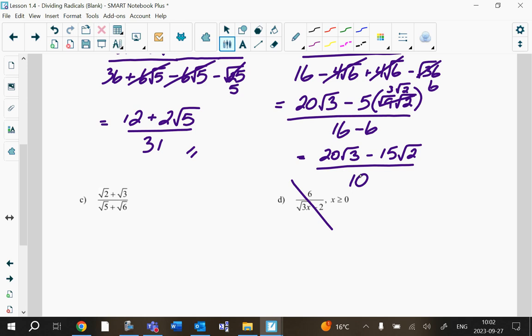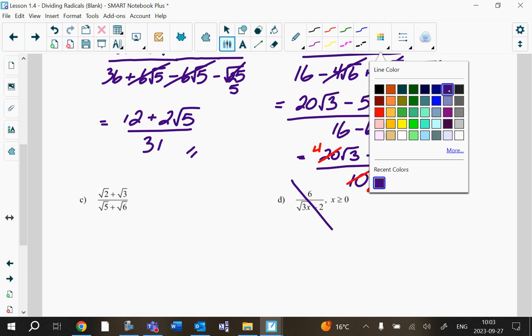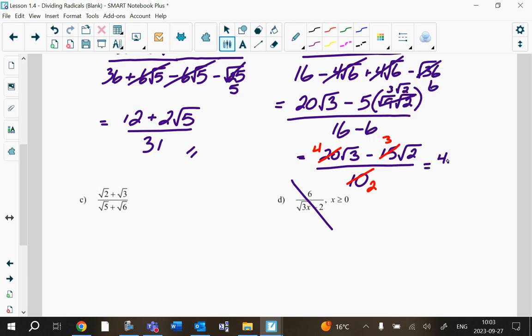Now, we're dealing with fractions. It's possible to reduce. First of all, you never reduce the radicals. Never. We've already simplified the radicals up in these steps. Look at the non-radicals. Can I reduce all the non-radicals by some number? I could divide them all by 5. So I could divide this by 5 to get 4, this by 5 to get 3, and this by 5 to get 2. So my final simplified answer is going to be 4 root 3 minus 3 root 2 over 2.